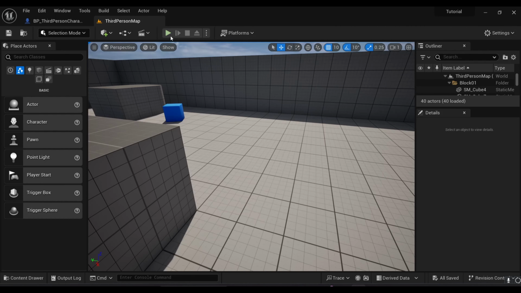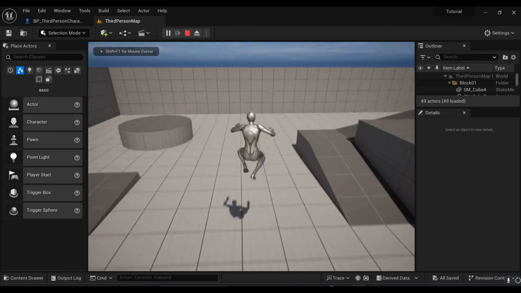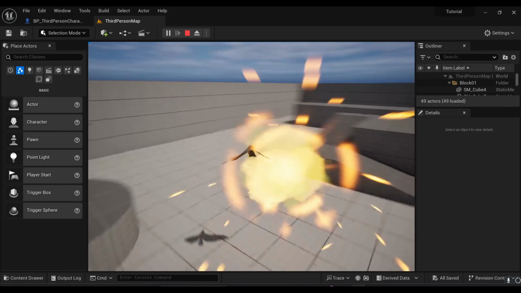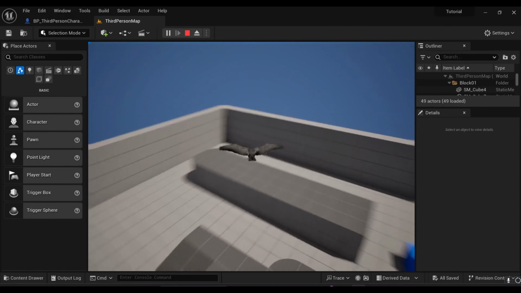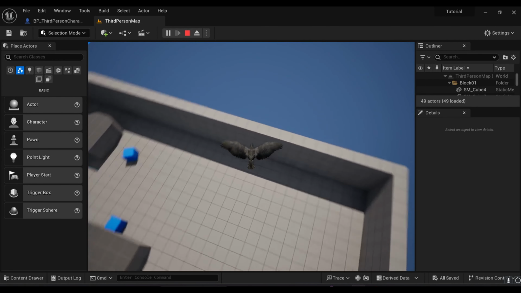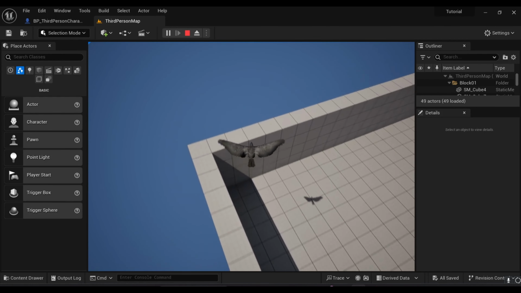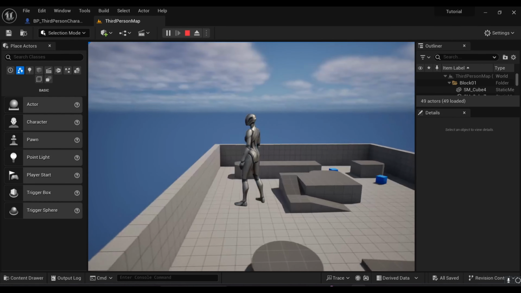So here inside my game you can see that right now I'm pressing my left mouse button but nothing happens, but soon I will become a bird and I will press it. Then you can see that now I am able to fly. It means if I am pressing Z I am flying up, and if I am pressing X then I am coming down. But if I come back to my normal character I am still flying. So we have to fix this now.